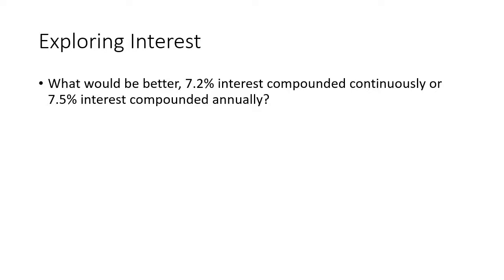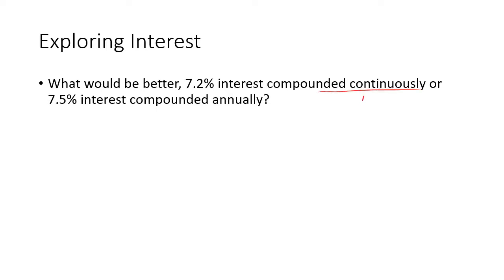We're going to get into some more examples of exponential functions in a minute, but before we do, I wanted to go back and look at interest, because there's a relationship between interest rate and compounding intervals that I think is worth exploring. If you were presented with two different accounts, for example, one that compounded continuously at 7.2% or one that compounded annually at 7.5%, how would you know which one to choose? Well, you could do the math.